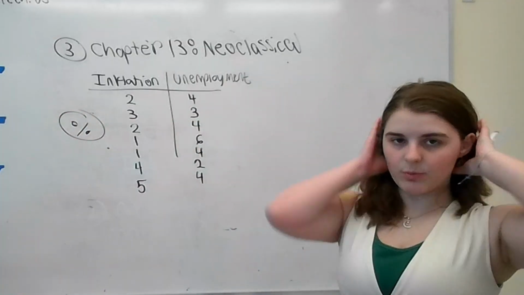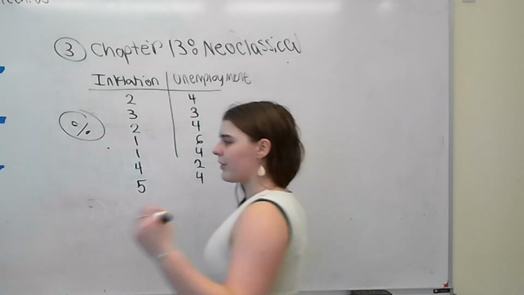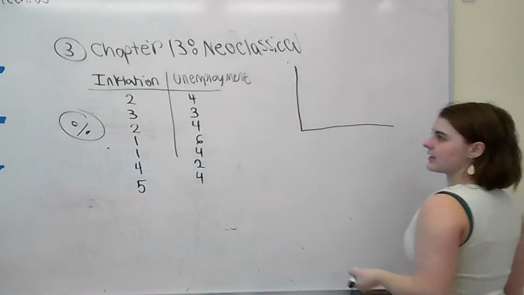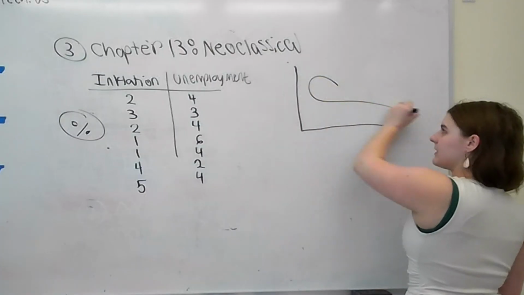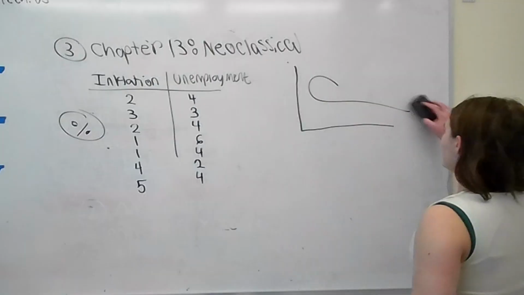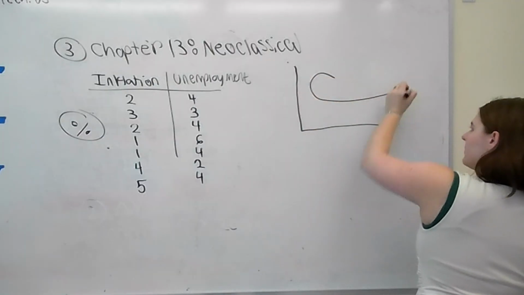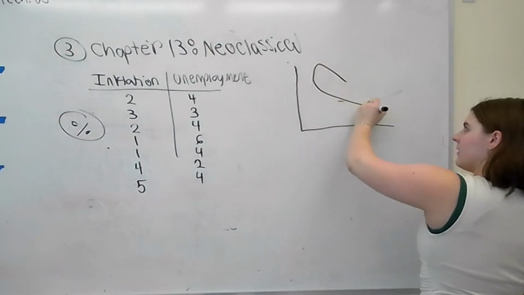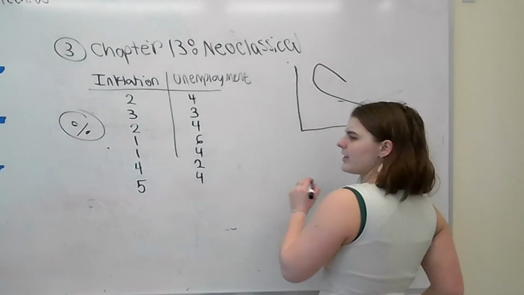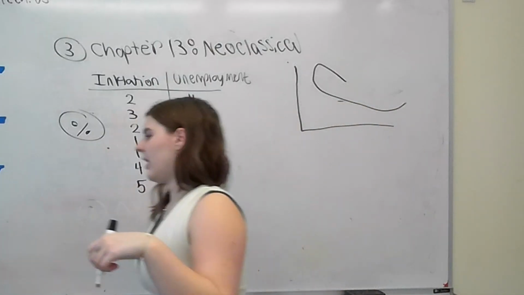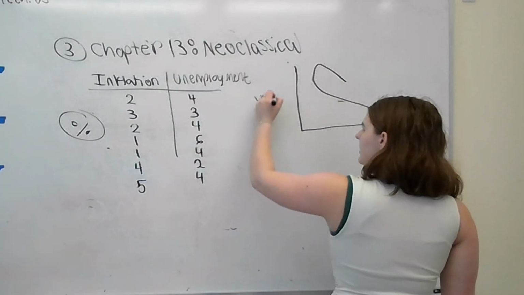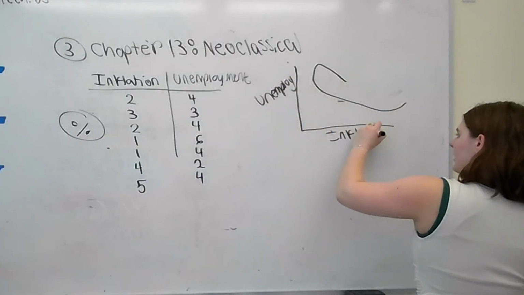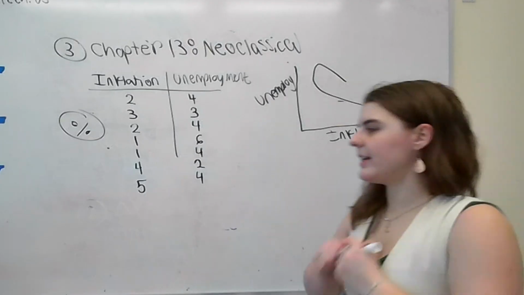And it's telling us we're collecting this data, and we need to first draw and plot out this stuff. I'm going to draw a really simple version of it. It's going to look a little bit crazy. It looks something like this. It has a downward slope. It's not perfect. And then inflation is on one axis, and unemployment is on the other. We have unemployment on here, and we have inflation here. So it's asking us to plot this.